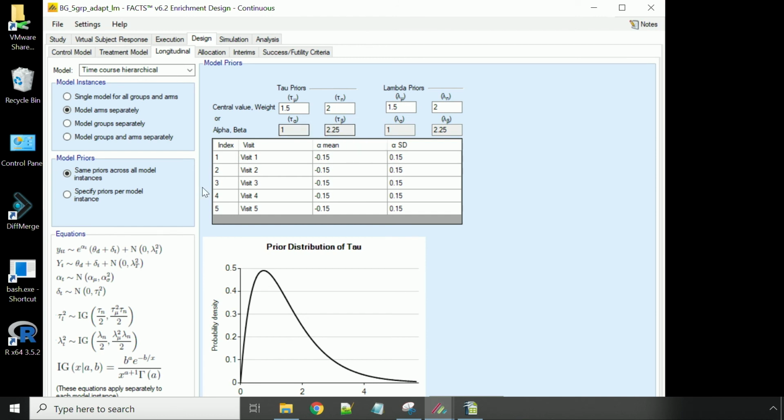And we set up priors for the exponentiated coefficients, the alphas at each visit, and for the amount of variance that's seen overall and the amount of variance that's seen in the per subject component, the deltas. So we put priors on all these parameters, which is a subject for another talk, but these are relatively uninformative. And then we're ready to roll, we're ready to run our simulations again.